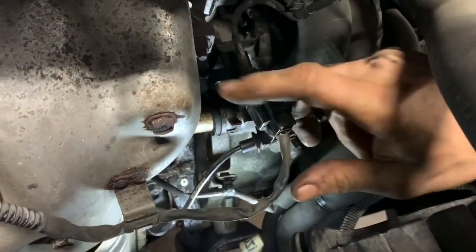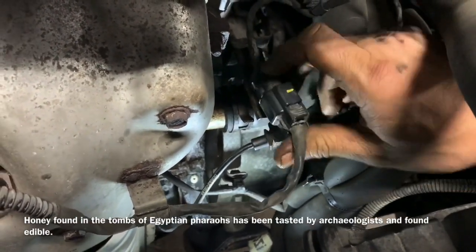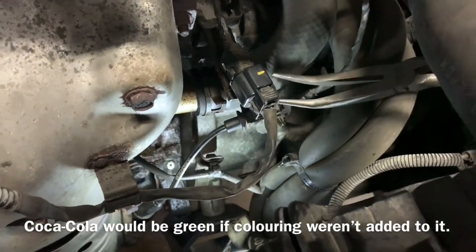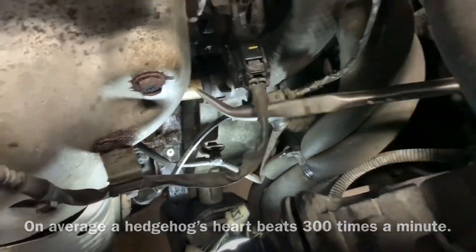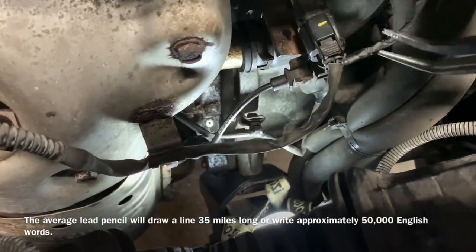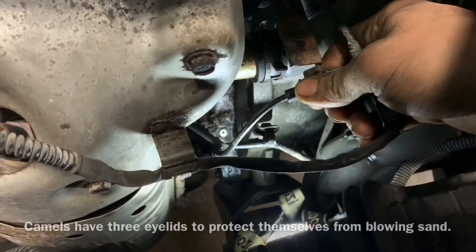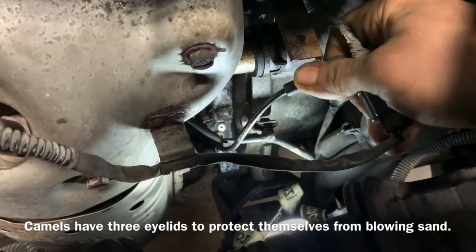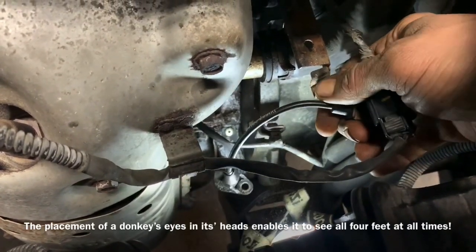Now to remove the pigtail out of the holder there, we're going to go ahead and slide this clip up and take it out of the holder. With that out of the way, we can bend the prongs up and slide that clip out of there. I just quite simply put my thumb on there and pulled that back.